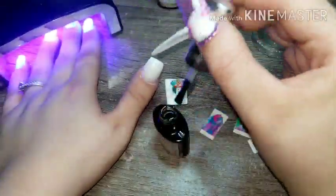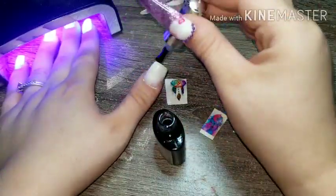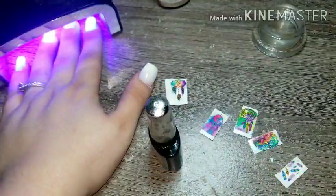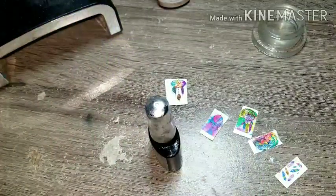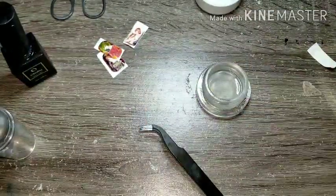You girlies see right here, my nails are white in the video, but if you look closely, you can see how they're a little bit tinted yellow. All right, this was the first set. I didn't even show the first set because I didn't even like it. It didn't come out that good at all. So I went ahead and changed the shape. I went back 3 days later to change the shape, and they were completely yellow.